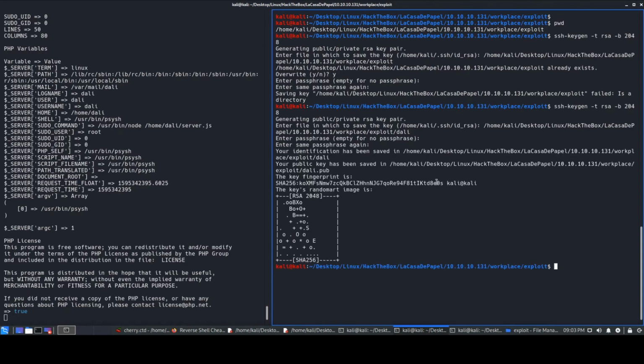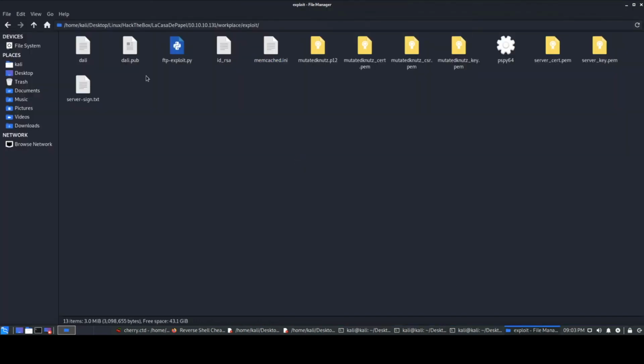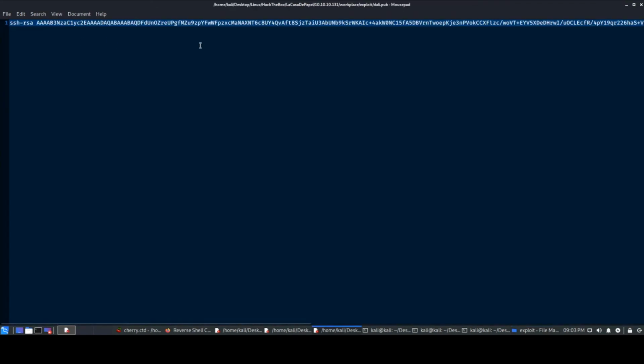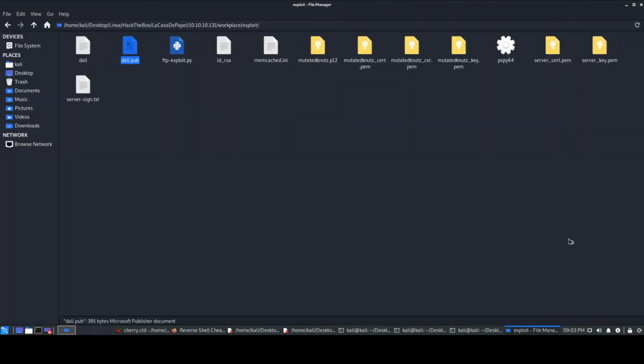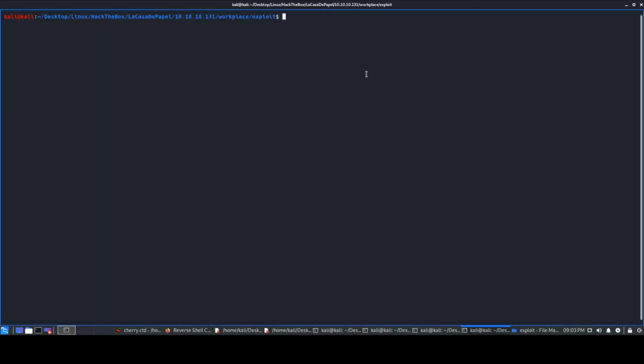So we do have the file present over here. We do get a key pair, Dali. This is the private key, and this is the public key. Okay, so we do create this particular file, and what we can do is, obviously you can delete this file later on. It's just a key pair, and we have this authorized key over here. So what we can do is just open this up and chmod Dali. Okay, my bad. Let's just give 600.